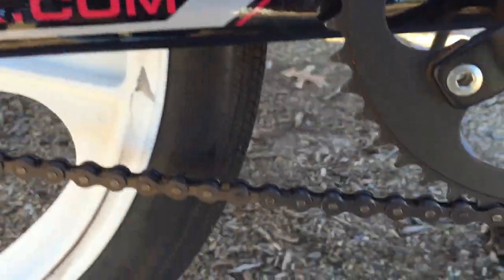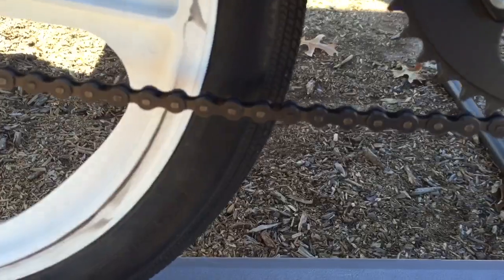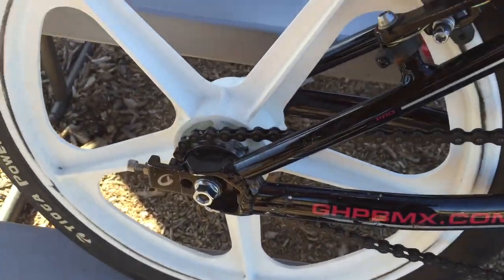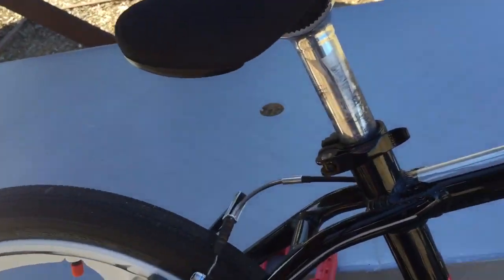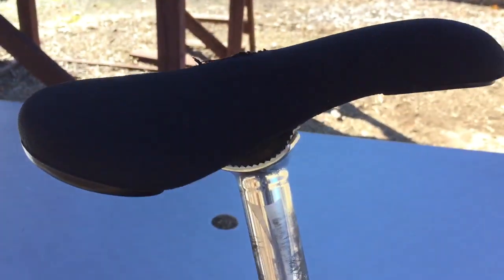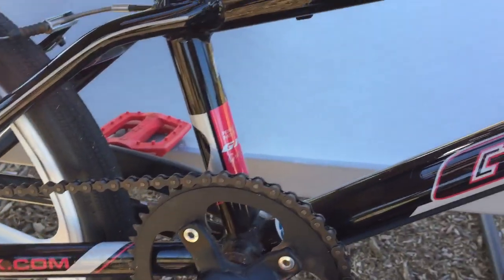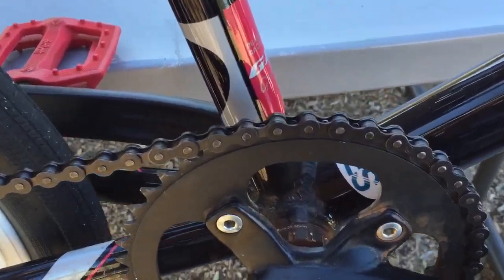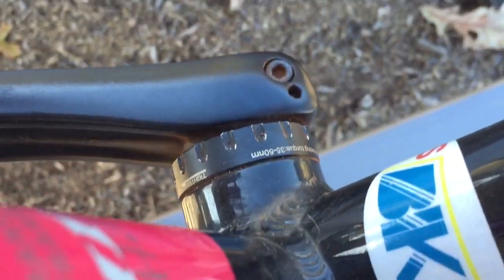My chain — I don't know what kind of chain this is, it's a Taman or something like that. I had to put it on because I got a new cog. For my seat, got a Profile slim seat with an 11 seat post pivotal. Cranks are stock 3 piece, chainwheel stock. For my bottom bracket, I have no idea what kind it is but it's a gyro seal.